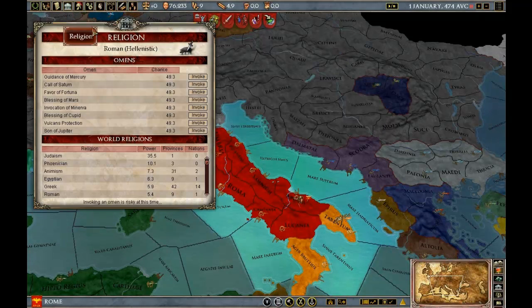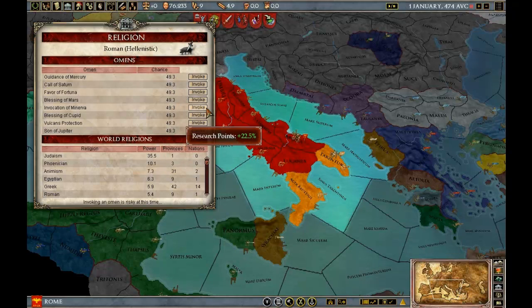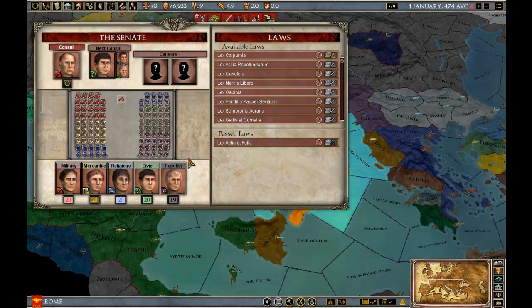So basically, we come over here to religion. Now we almost have a 50-50 chance of successfully invoking. And it's important to invoke omens in this game. I'm going to show you why right now. Alright, so you come over here to government. This is the Roman Senate, and it's split up into 5 different factions: the military, mercantile, religious, civic, and populist factions.